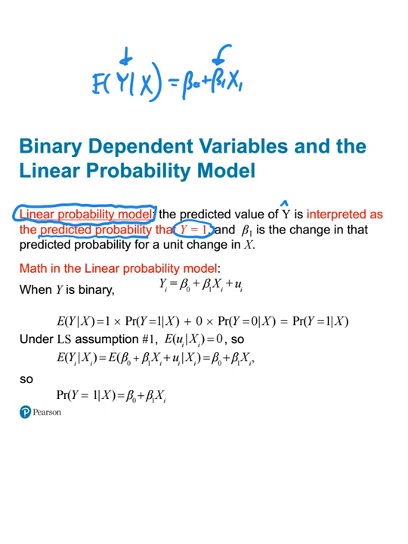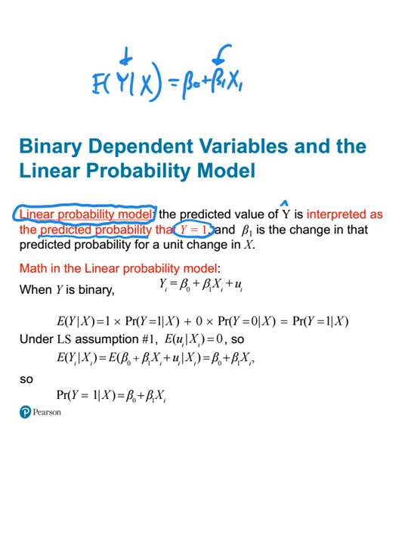Okay. Whereas before we used to say, well, if beta 1 is equal to 0.2, that's going to increase our dependent variable by 0.2. All right. But that's when we have a continuous dependent variable. Here, we're now interpreting that beta 1 as the increased probability of our dependent variable being equal to 1. Okay, so to what degree our independent variable x is going to either increase or decrease the likelihood of success or a 1 coding for our dependent variable. So a simple example here might be if x happens to be income and beta 1 is, let's say, equal to 0.5, and let's say income is measured in thousands of dollars.